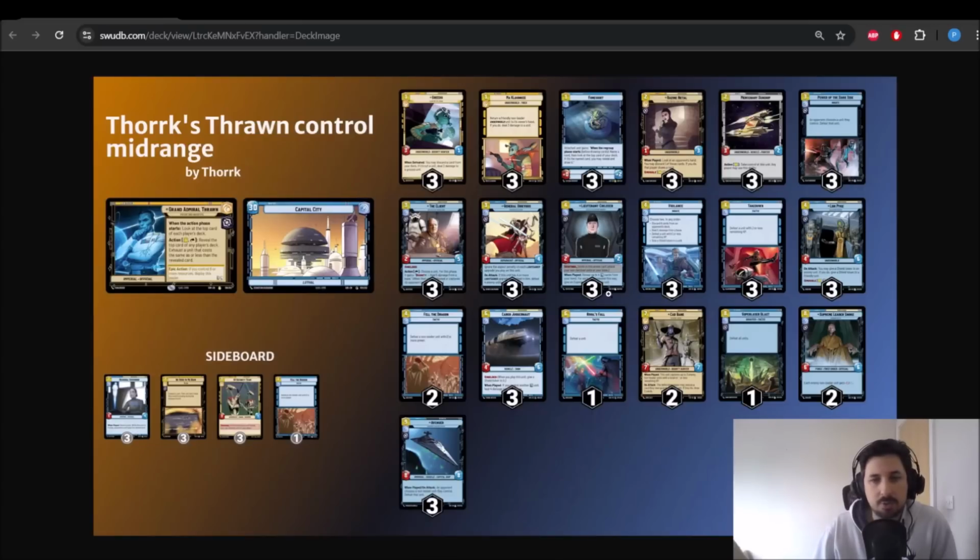Something I forgot to mention, but the reason why we play Grievous over Boba Fett's Disintegrator is because Grievous is blue, so more blue cards is better for Charleston, basically.